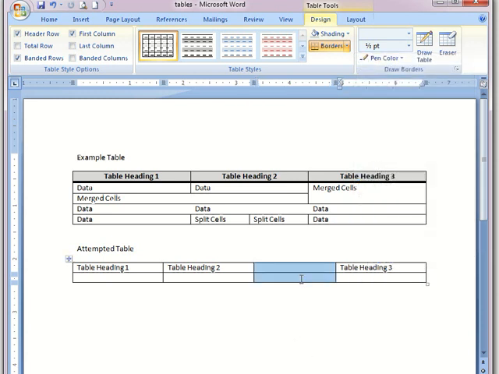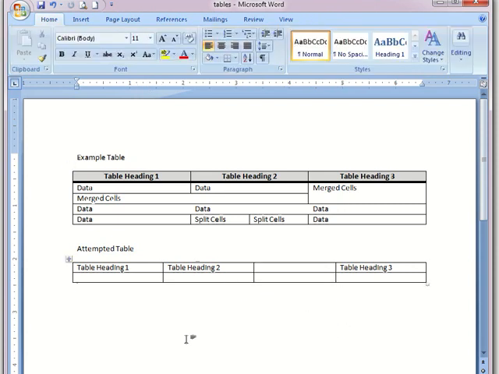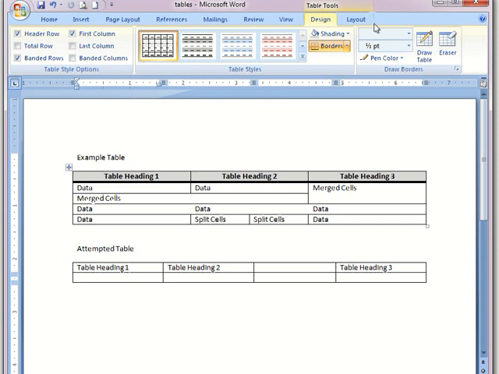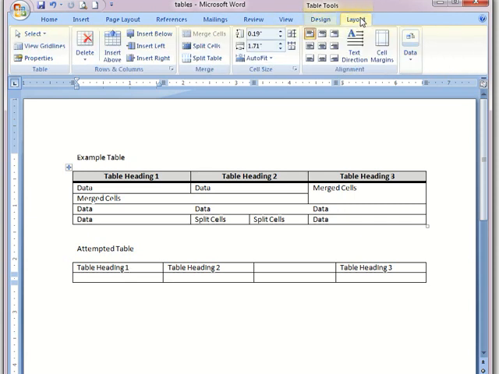But I wish to delete this extra column. Now, when I am not clicked on the table, notice my insertion point is not on the table, my menu bar looks as normal. But when I click on the table, my menu bar has 2 additional tabs. There's Design and Layout. In Layout, there's also the option to insert above or below, which would be rows. Insert left or right would be columns.